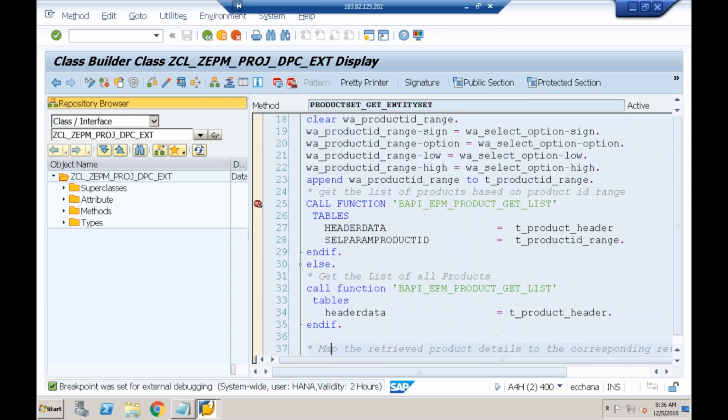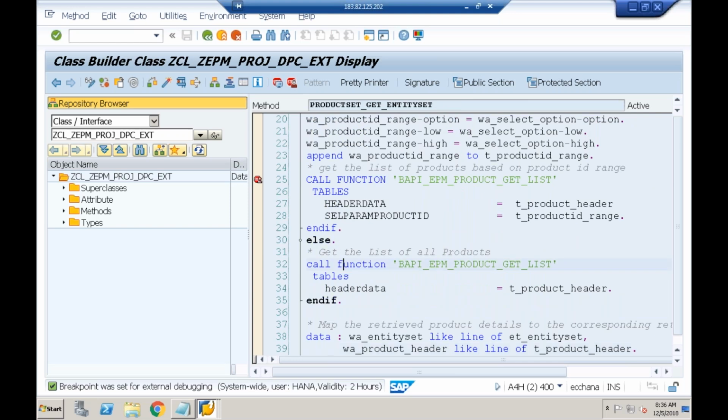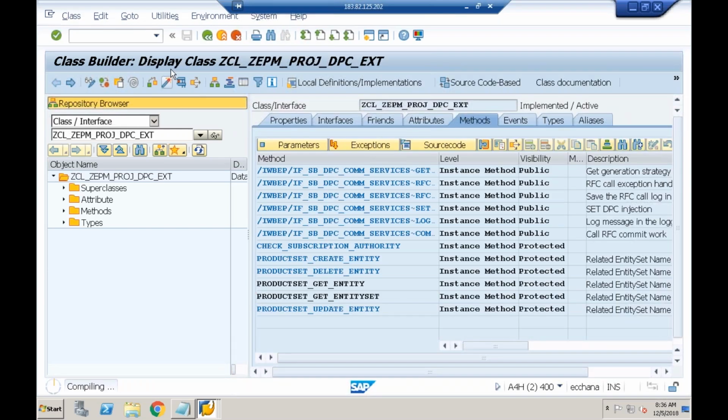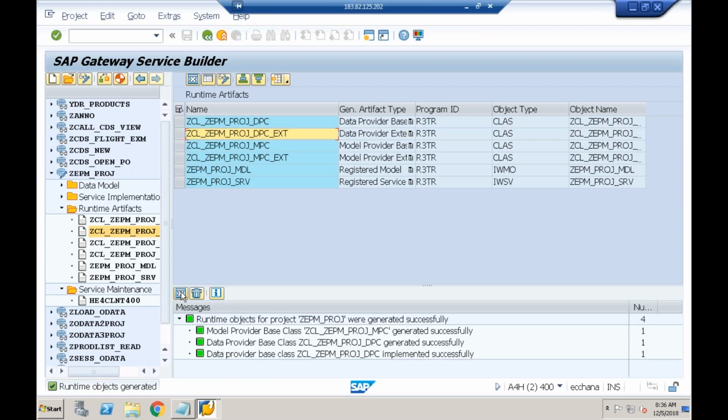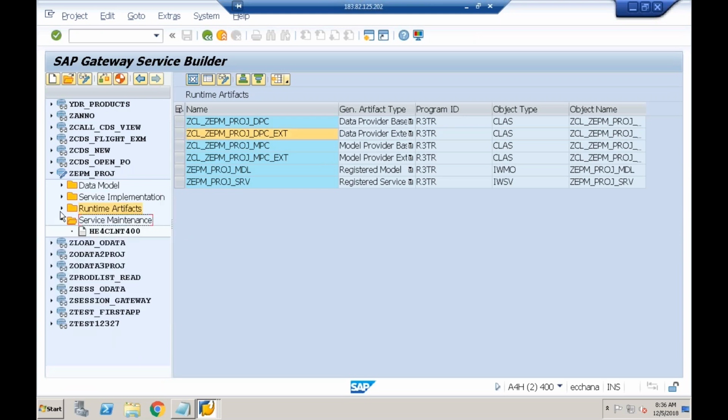I'm doing the breakpoints. Activate everything. Better we regenerate the runtime artifacts. It's not compulsory to regenerate every time, but better we regenerate so that everything will be adjusted. And let me try to execute this.